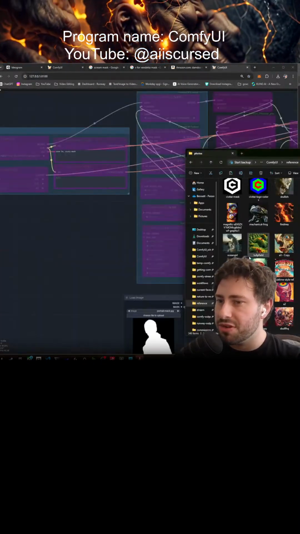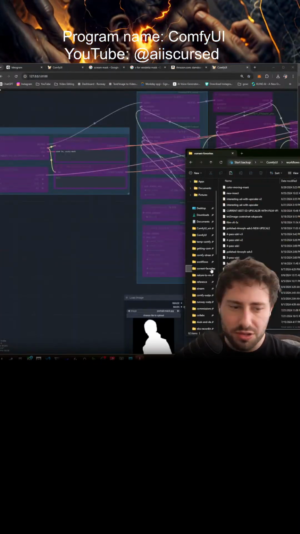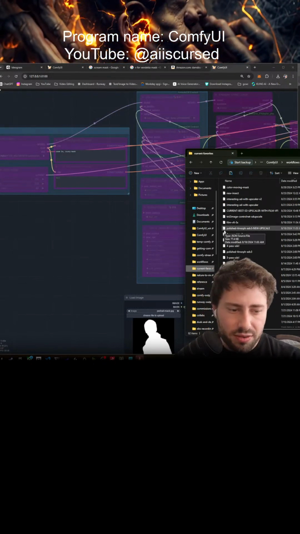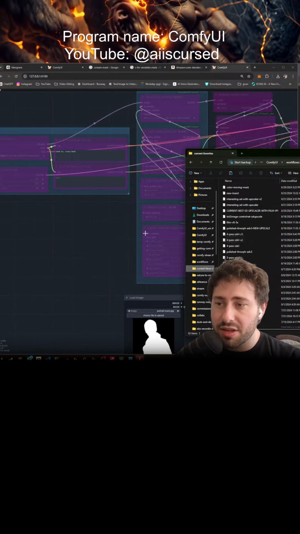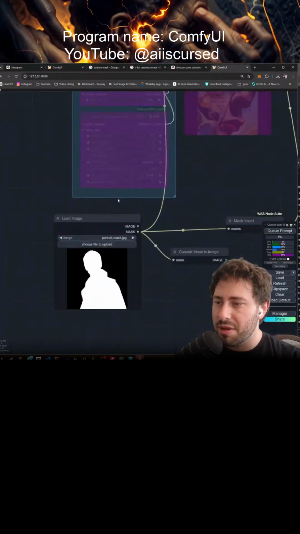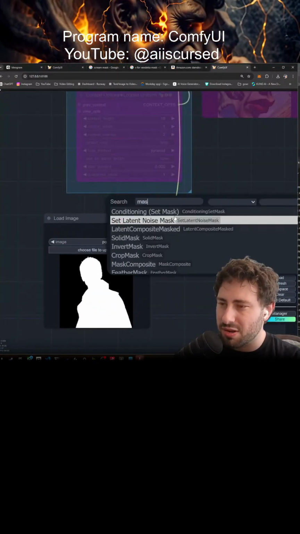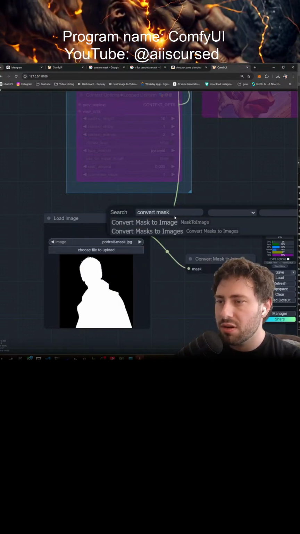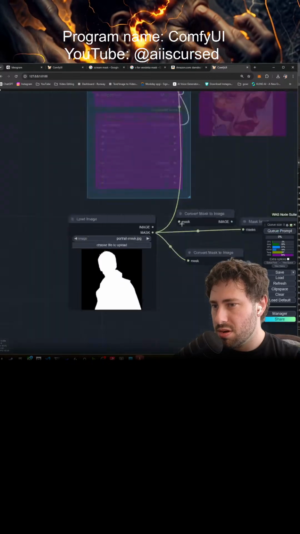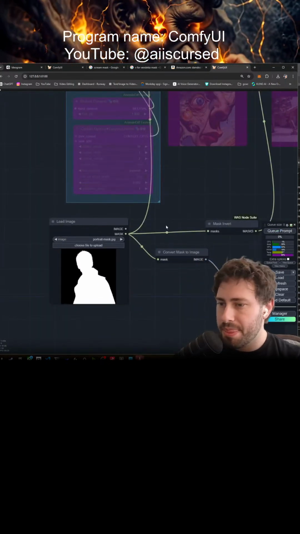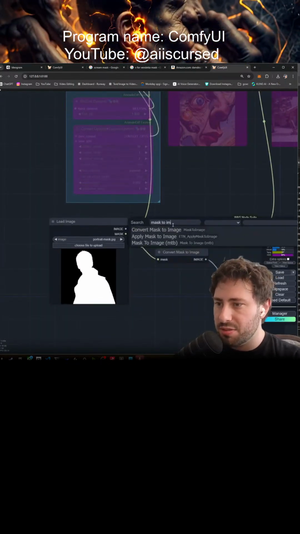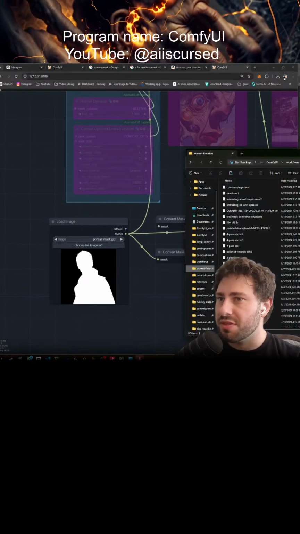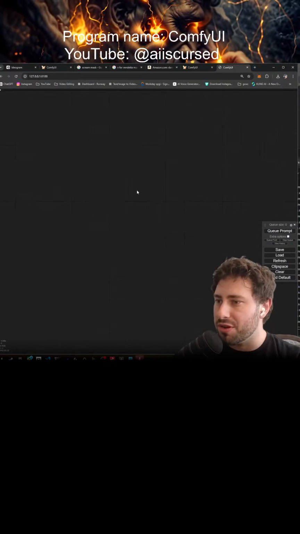Let me check a previous workflow that I did get this working on, just for reference. Maybe a color grade and do an invert with that. Oh yeah, does the image have alpha? It does have an alpha channel, and that might be an option. So what are my mask options? Convert mask to image. Well, to save time, let me look at one of my previous workflows.